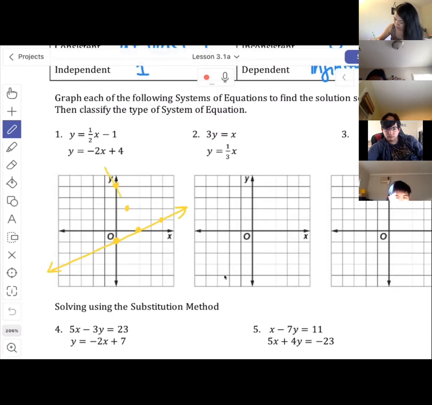And then they intersect at that one point, which is 2, 0. And then this is where I kind of get confused. I don't know where to go. Okay, good. No, that was perfect. So you have the point 2, 0 as your solution, and that is how you guys want to write your solution in these coordinate points.